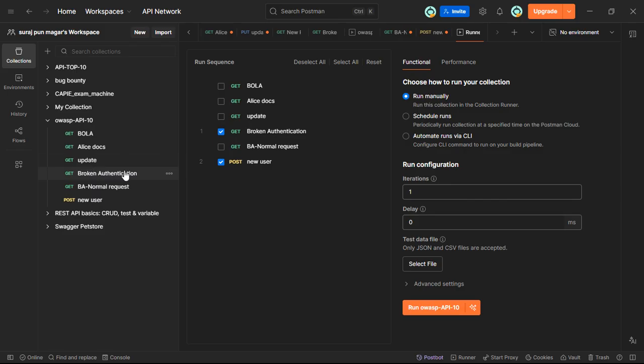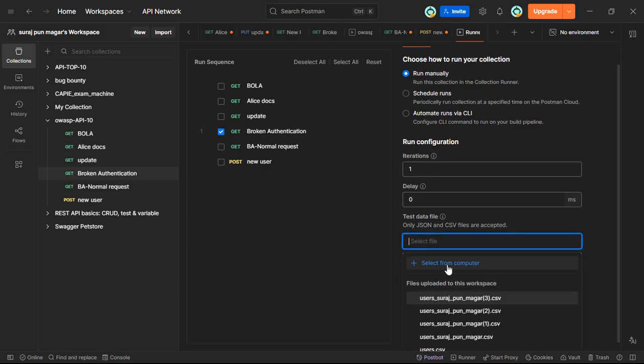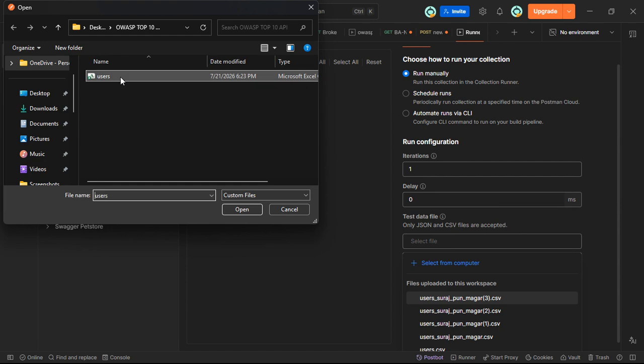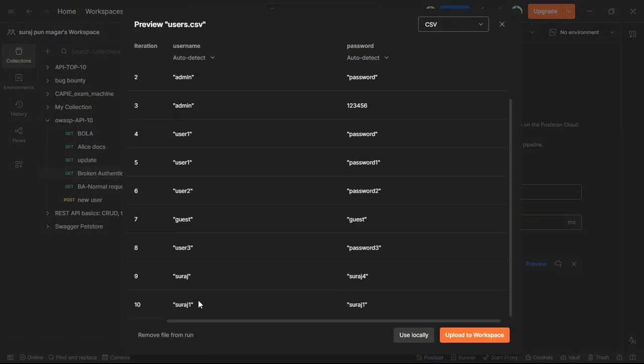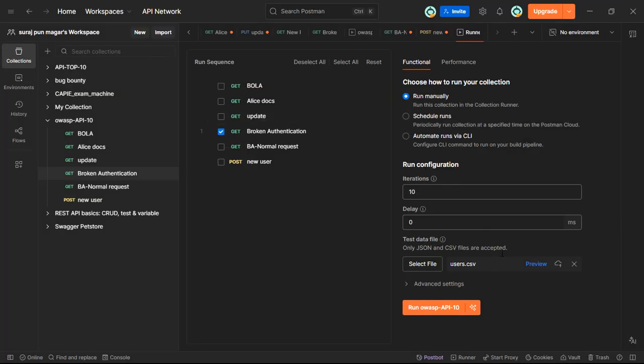I want to untick the others. Now I'm going to select from computer, that is users, which mentions the usernames and passwords, up to the last one Suraj1, used locally. Okay, now I'm going to run it.